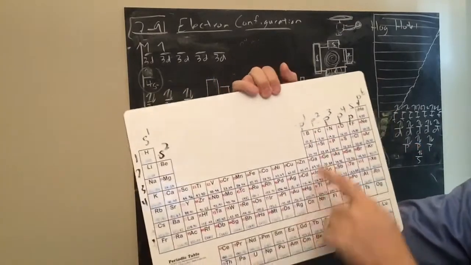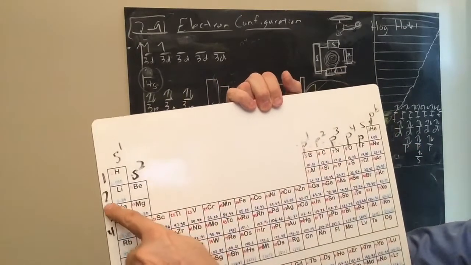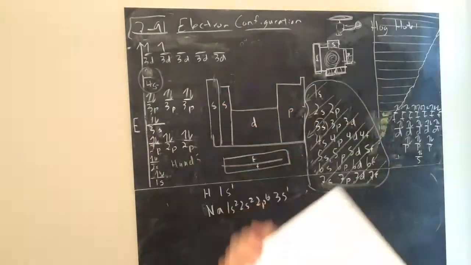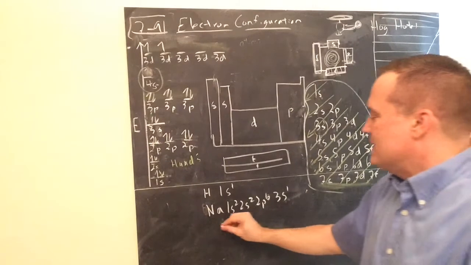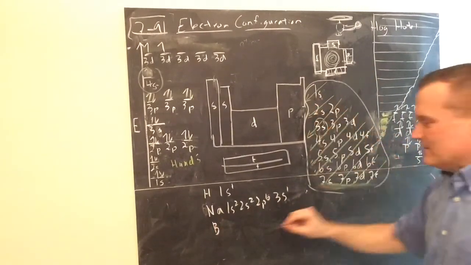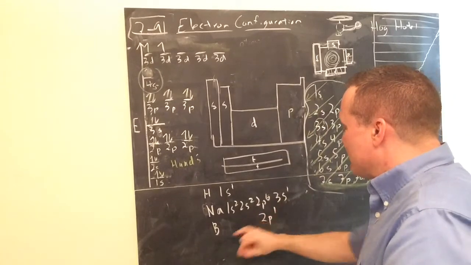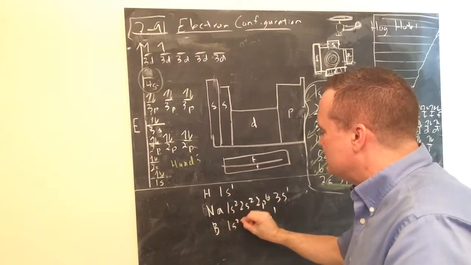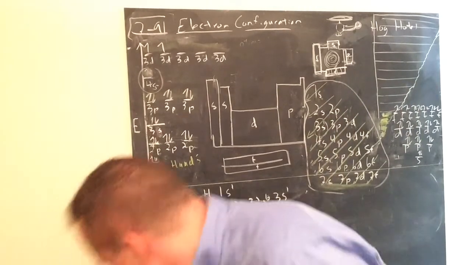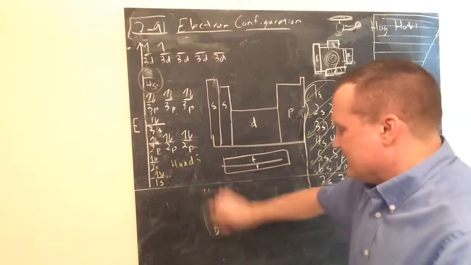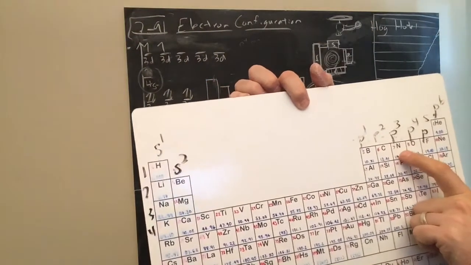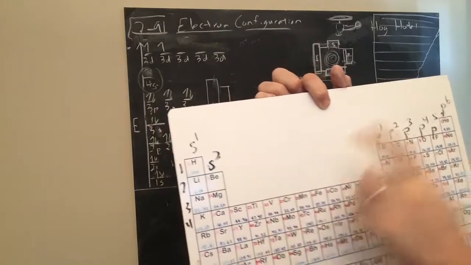Okay, so boron is second period, P1. So that means everything up to 2p1 is full. If I want to write down boron, I can just say, boron is 1s2, 2s2, 2p1. So everything before 2p1 was full. All right. I think you kind of get the hang of this, but let me do another one. Let's go all the way and do nitrogen.